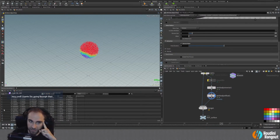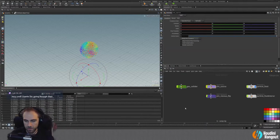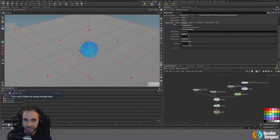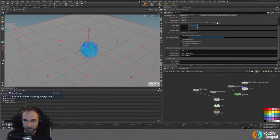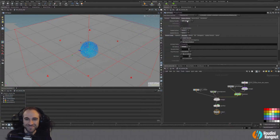If you're ever interested in the actual technical side of Flip, or doing fluid in general, if you were to go online and Google some of that stuff, there's obviously some great explanations of how it works. Another thing to note, they did change this recently. If you go to not solver, wrong. Oh, up here.